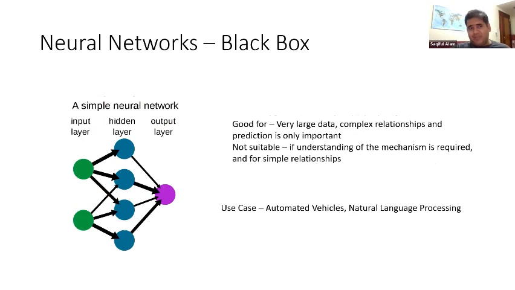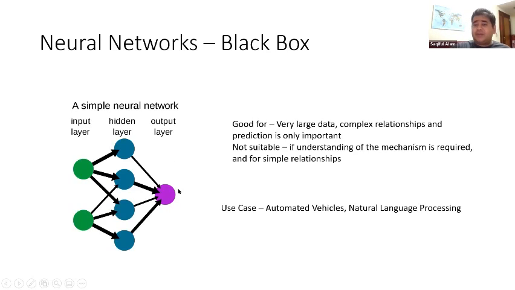Neural networks. I call it a black box because neural networks are a very complex set of calculations, not a single calculation. If you look at the diagram on the left, this neural network takes in two inputs, so two variables from the data set. Then it transforms these variables into different hidden layers. There is just one hidden layer here. A neural network can have 10 to 15 hidden layers where these variables are transformed in different ways to reach the output layer where the prediction is.